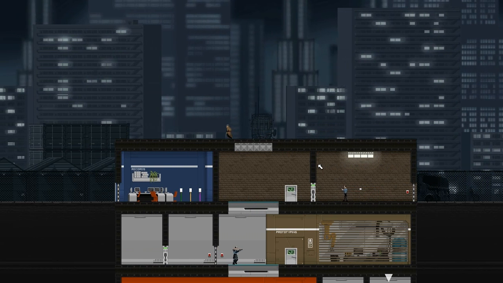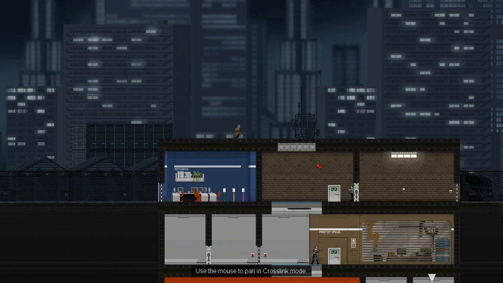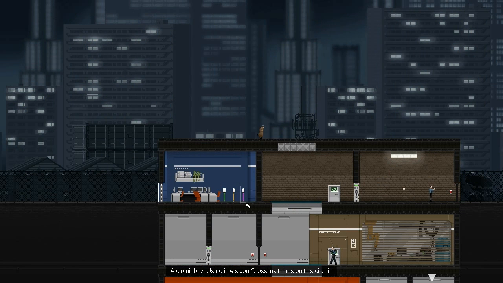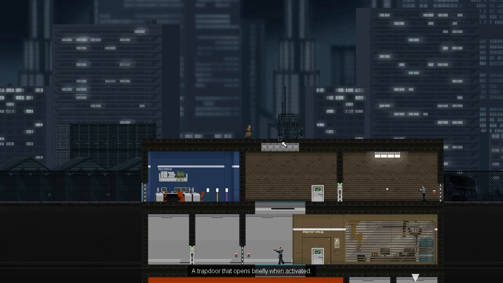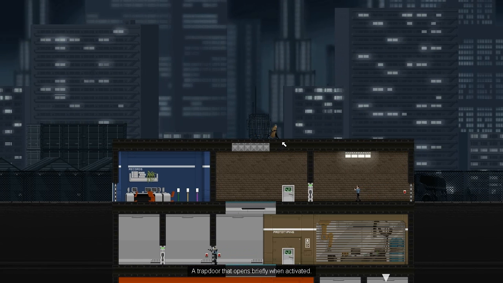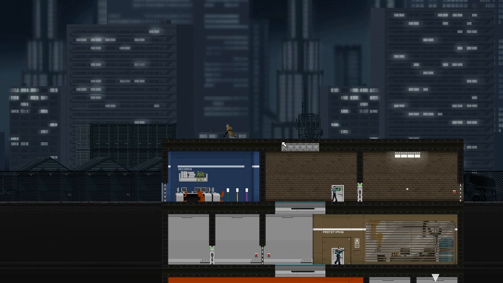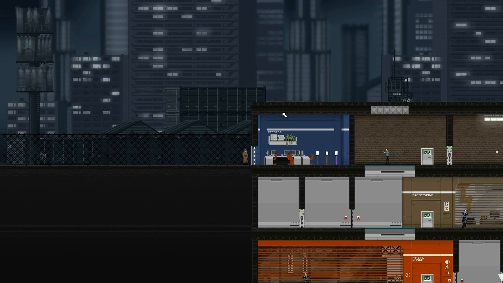Now this is tricky. How do I get in? Use the mouse to pan in cross-link mode. What does that mean? Motion detector. No. Motion detector? No. I have to open this somehow. How do I open this? Hello? Hello? Let me in. Let me in. I want to steal things. Let me in. I have the right to be in.